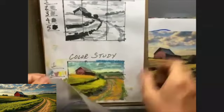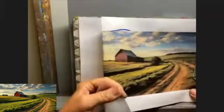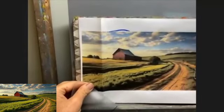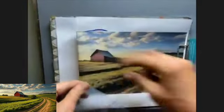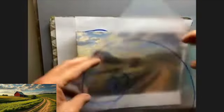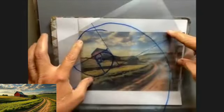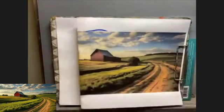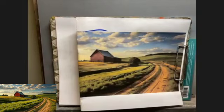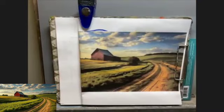Hey, this is Shondell Joyce. Join me for a demonstration in Painting Farm in the Foothills. First, I start off with my reference photo and I adjust it for composition. This particular reference photo doesn't seem to fit, so I'm cropping it. What I like about it is the golden curve — a concept related to Leonardo da Vinci. I'm going to use it to enhance my composition in this painting.